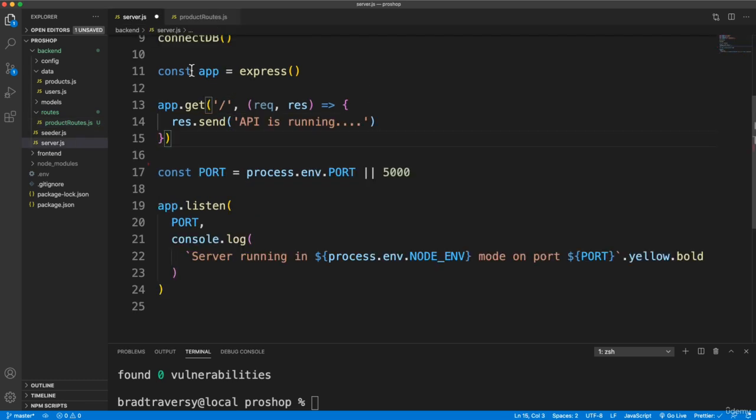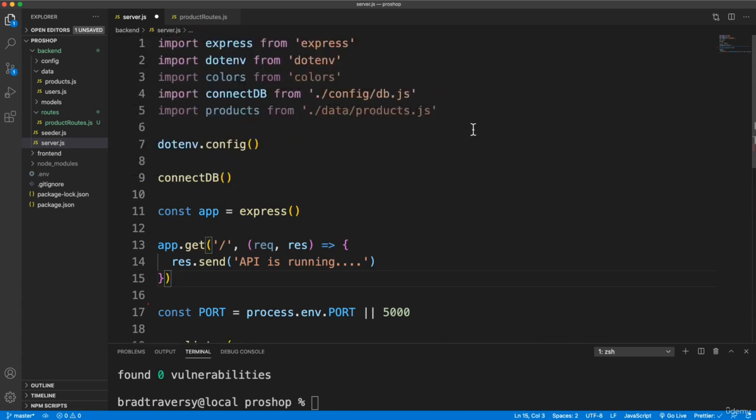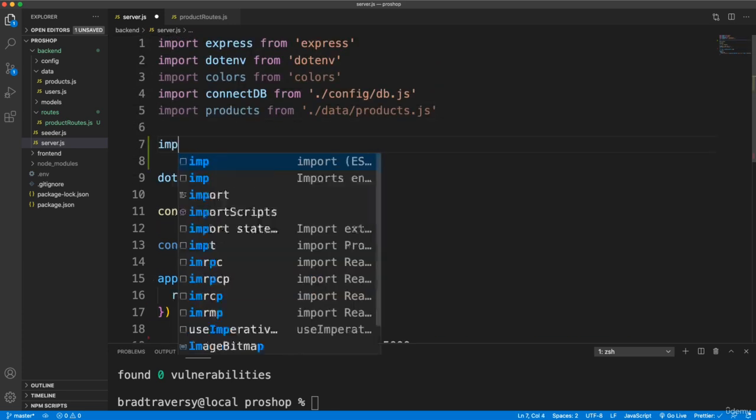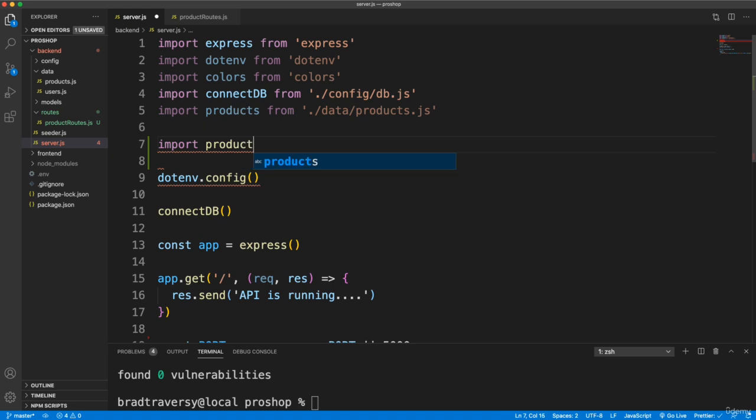Now in server.js, we're going to go ahead and bring that file in. So let's say import productRoutes from, and we want to go into routes/productRoutes, and make sure you add the .js if you're using ES modules.